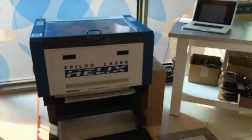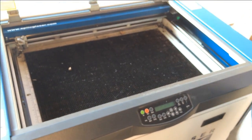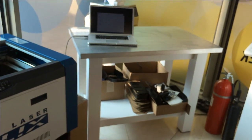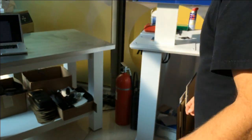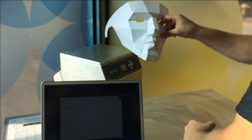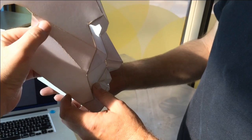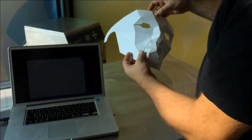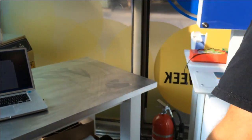Down here we also have a 60-watt laser cutter. With this, you can cut or etch plastic, wood, glass. You can do anodized or powder-coated metals. Things that we've been cutting out, one of the guys did a mask, like a Pepakura mask. Oh, yeah. And he sized it up a little bit too big for his head, so we just etched it with the laser and then folded it. That's one of the ideas.